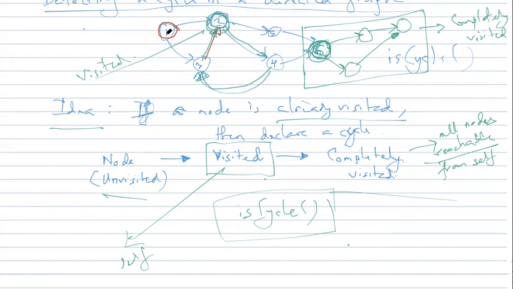Suppose you have gone from 1, right? You visited 2, where you set the visited status, right? You didn't visit this 5. You visited 4. Then from 4, you visited 3. You come back to 2, you declare a cycle.